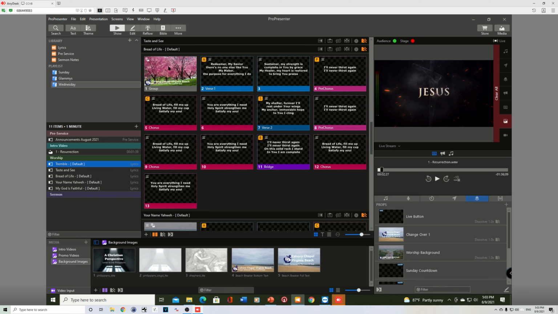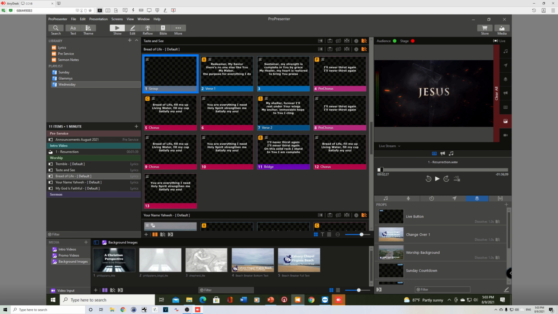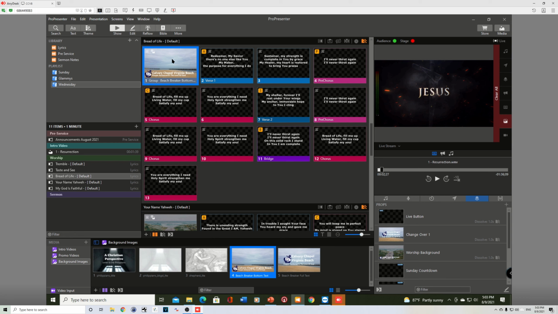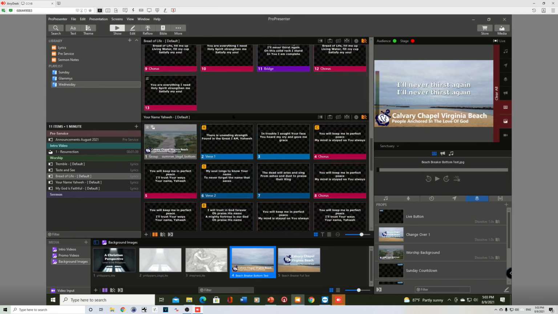So what I'm going to do is I'm going to right click. I'm going to come down here to remove actions, and I'm going to take that cherry blossoms out of there. So bye bye. And now we have no background. So I can come down here to the bottom, grab our current beachy background, just drag it up there, and we're good. And just to prove it, we can hit that, and works just like we thought it would.